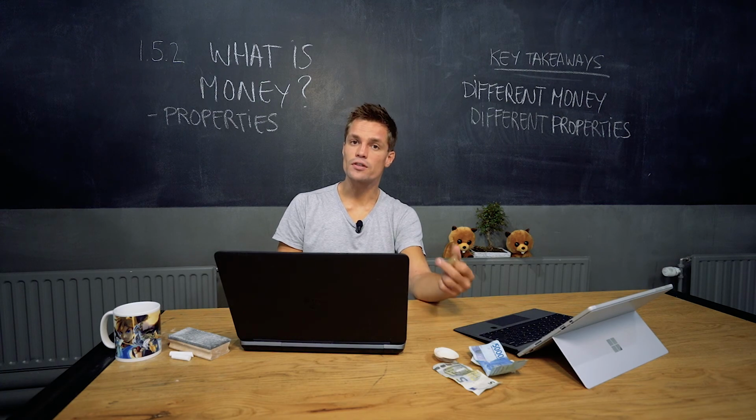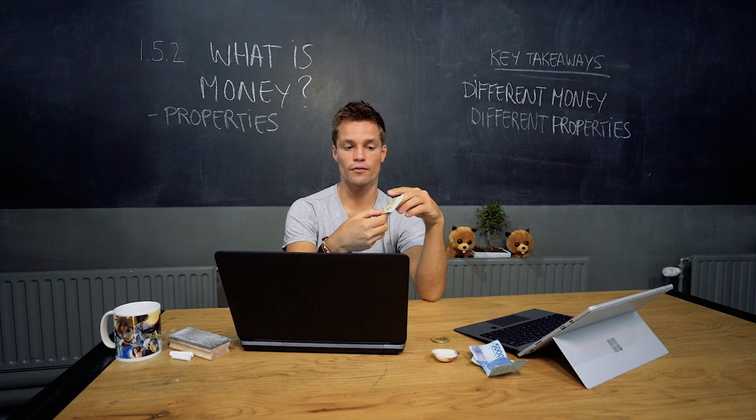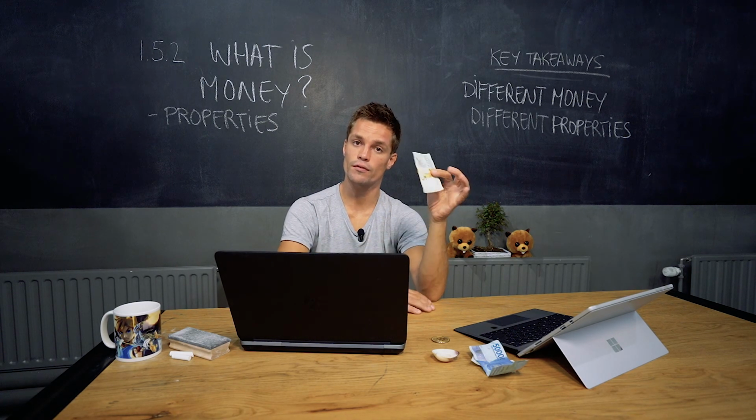It must be uniform. In other words, all versions of the same denomination should have the same purchasing power. So if I have either this €5 piece, or if I just rip it in two, it doesn't matter. I can easily stick this one together with a bit of glue, and then it's once worth €5, right? So no problem there, no harm done.